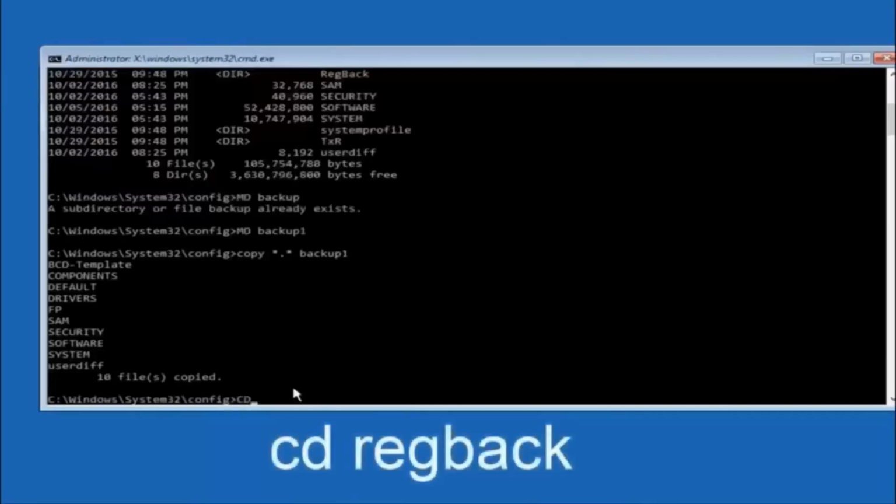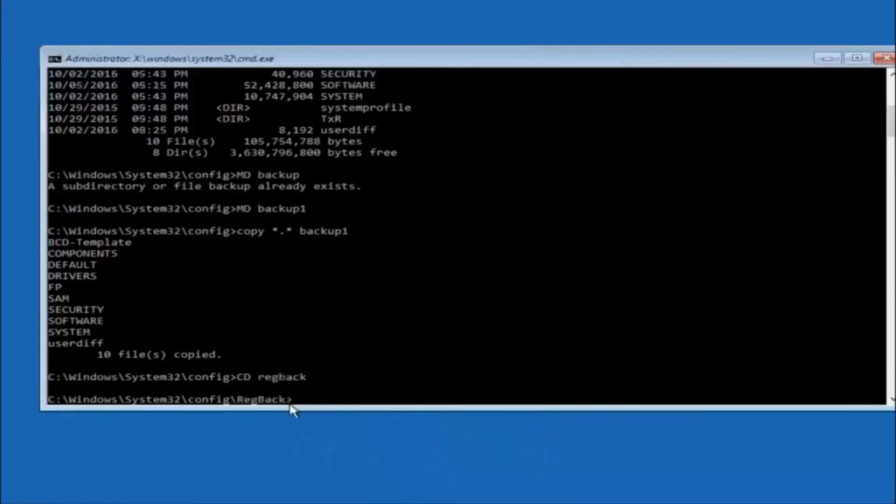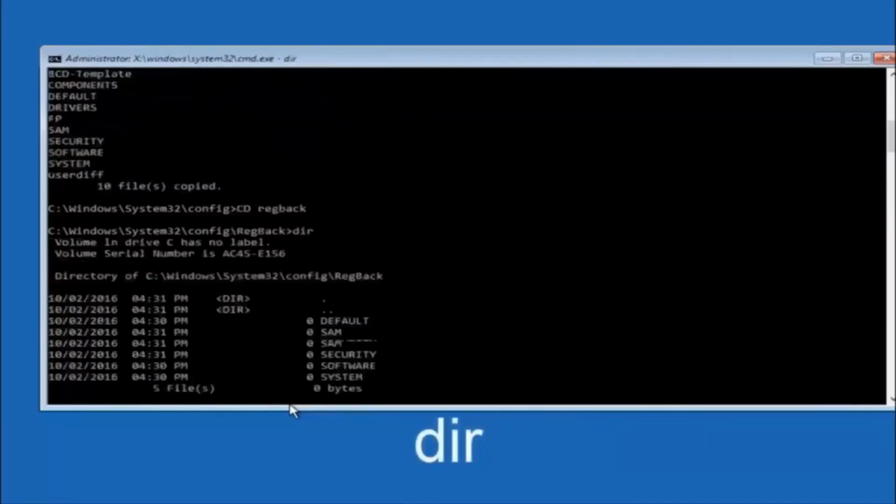Now you want to type cd regback, R-E-G-B-A-C-K, and hit enter. Now that we are under regback, type dir again, and hit enter.